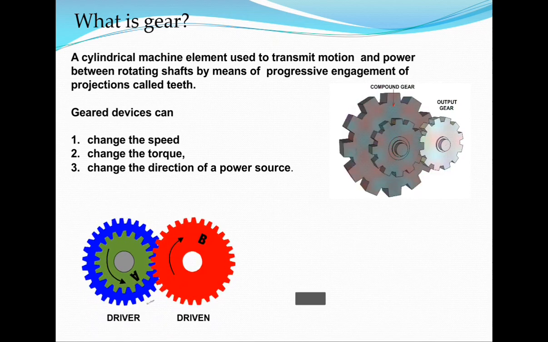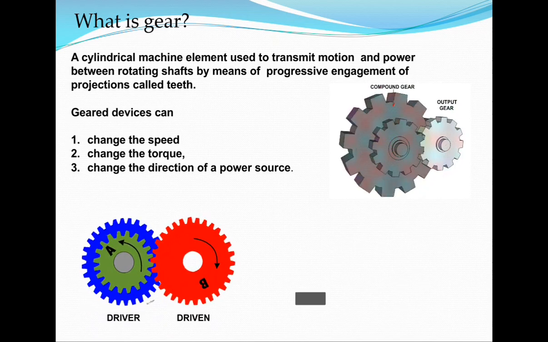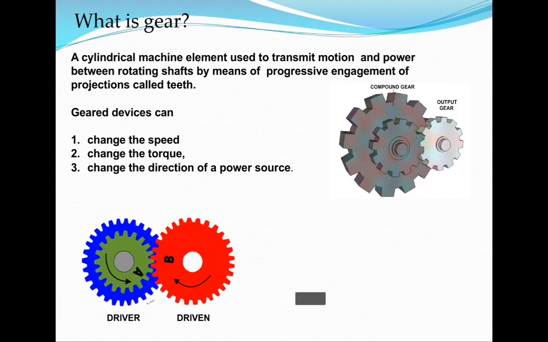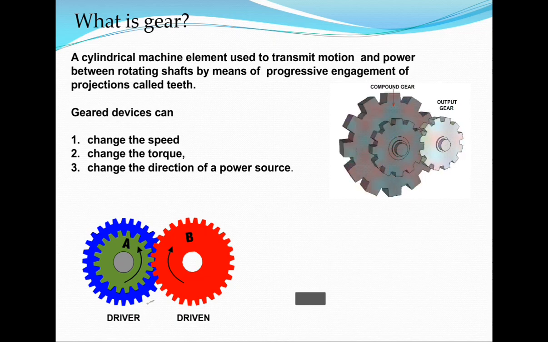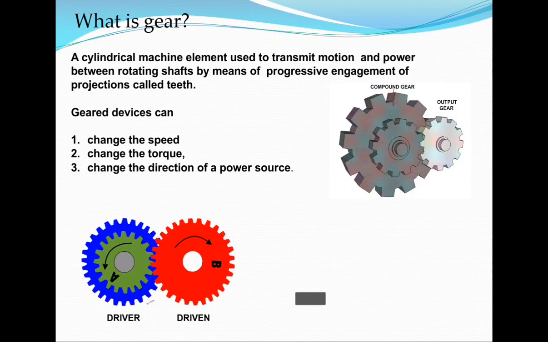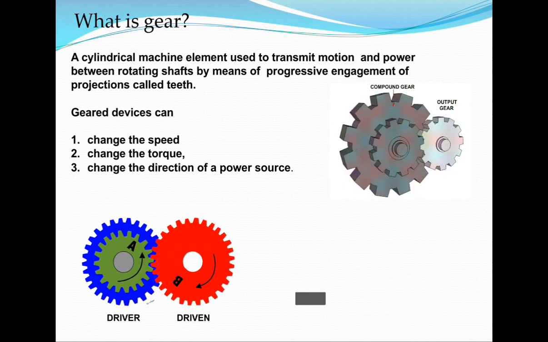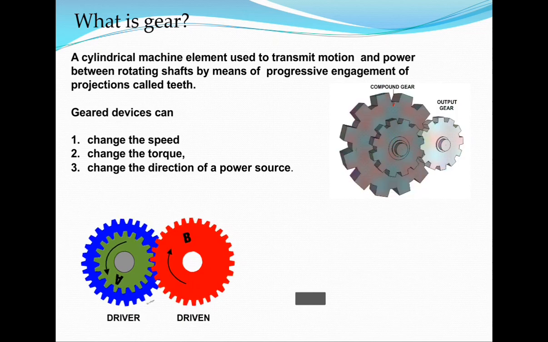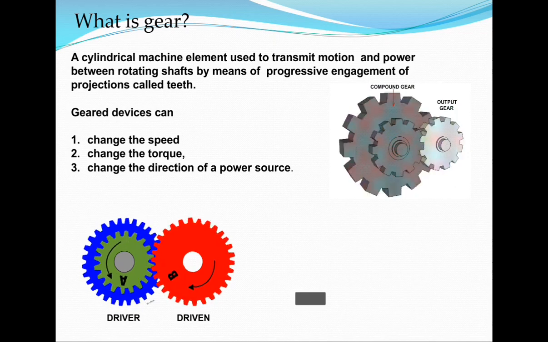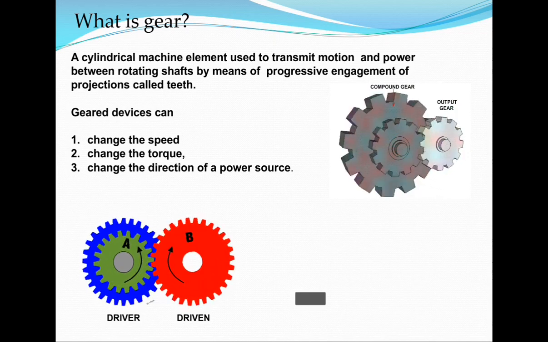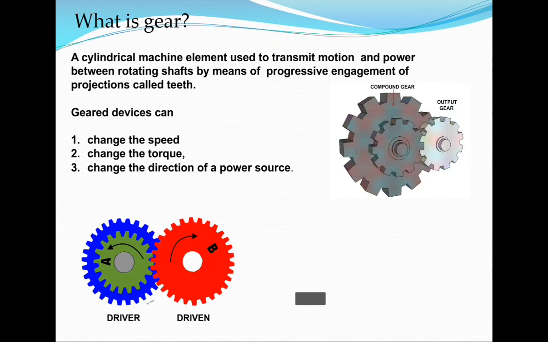Basically, you see from this figure, gear A is the driver gear and B is called the driven gear, because gear A is attached to the power source, from where first this shaft will rotate, and along with the shaft the gear will rotate, and further this gear, as it is meshed with the driven gear, also transmits the rotational motion to the driven gear. And here you can see the direction also. A rotates in the anti-clockwise direction, whereas B rotates in the clockwise direction.